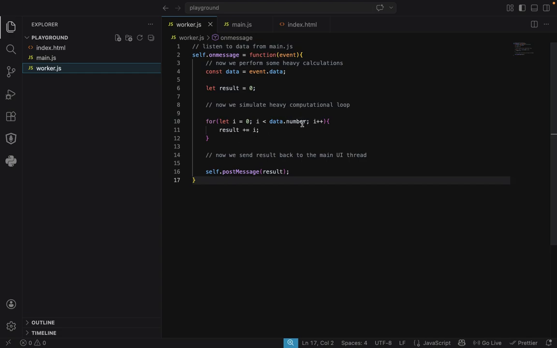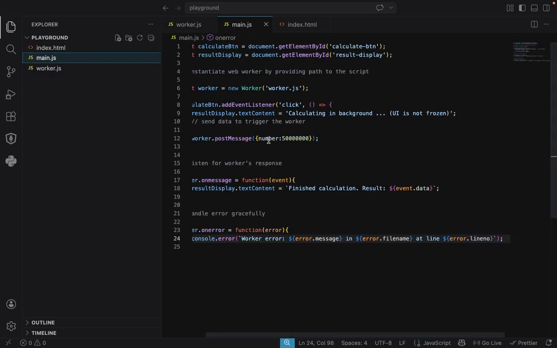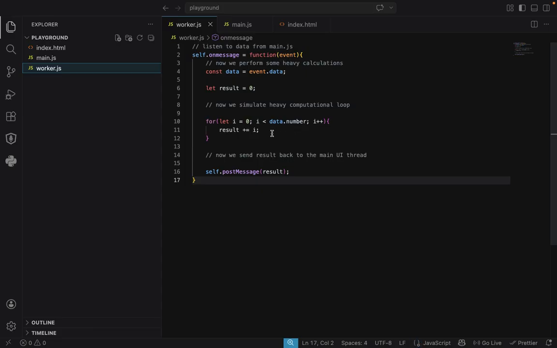So we're going to get the number on that data. Remember, number was sent from our main.js thread. So for this for loop, i equals 0, i less than data.number, i plus plus, and then we increment our result by the loop's value, and then we send the result back to our main.js thread using the postMessage method.